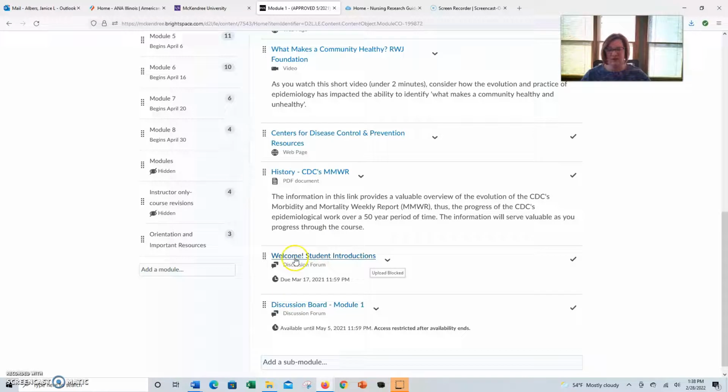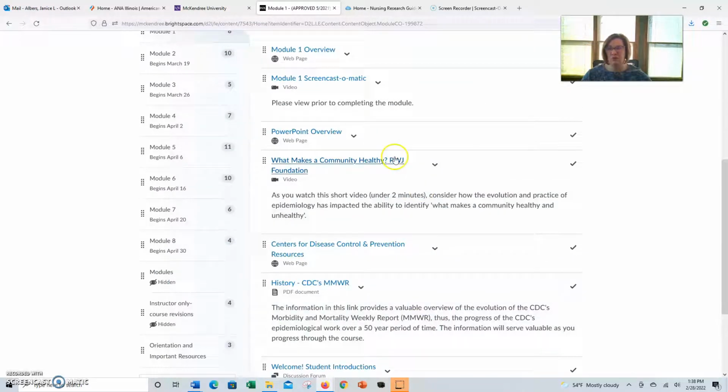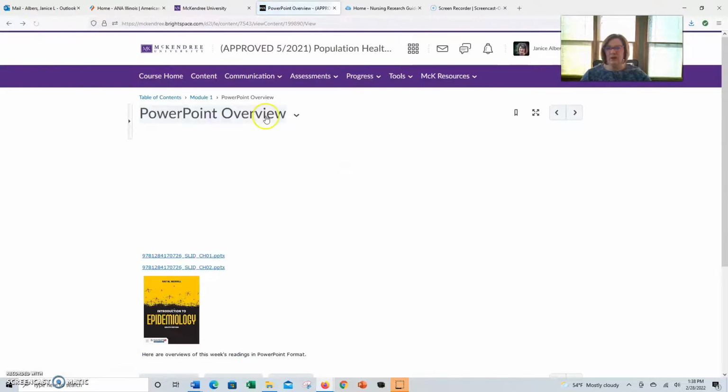So this one is just basically an overview of what their thoughts are about epidemiology and going from there, and then the actual discussion board. And like I said, the discussion boards are your classroom, so to speak. So this is where much of the discussion occurs, and I do want to share with you how the discussion boards are structured as well.